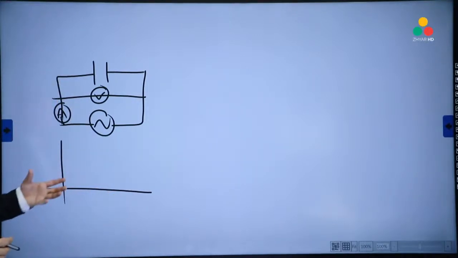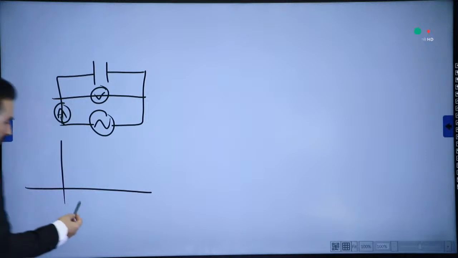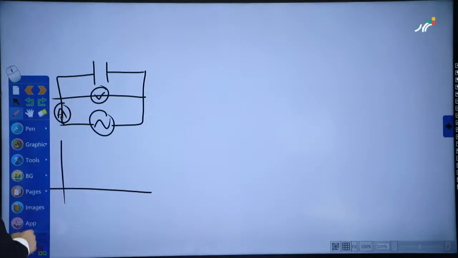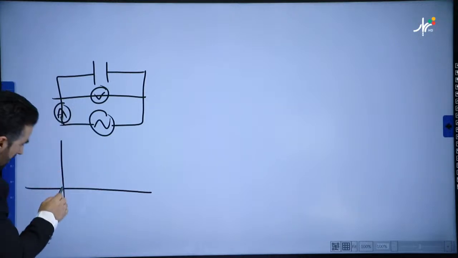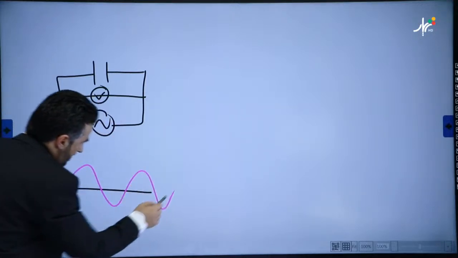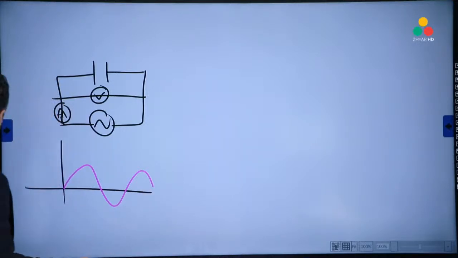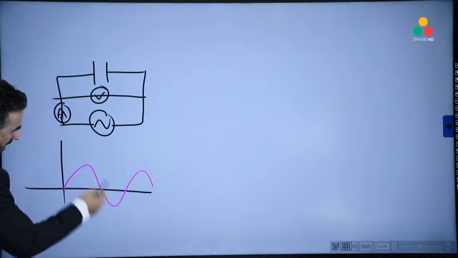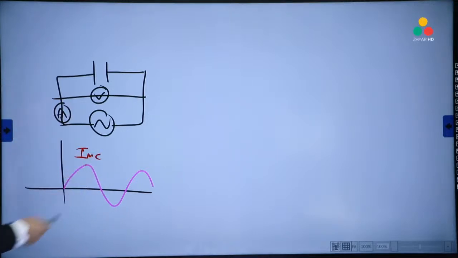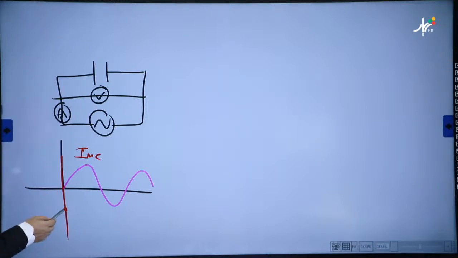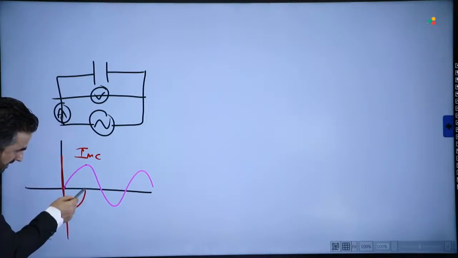So how do we tell that using representations, graphs or sine waves? Watch this. We have one of the waves. Let's say this is for the current, and I'll use a different color so that you can see the difference. Let's say this is the instantaneous sine wave for the current. These points are when we have maximum current across the capacitor. How do we represent that? Because we're saying that the voltage is lagging, you can see here that the voltage is lagging by 90 degrees.